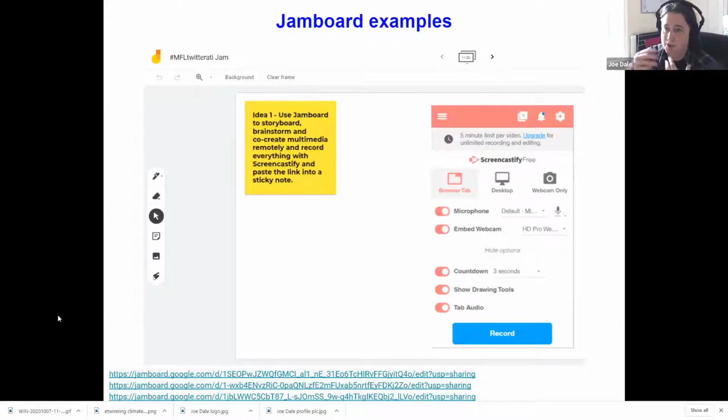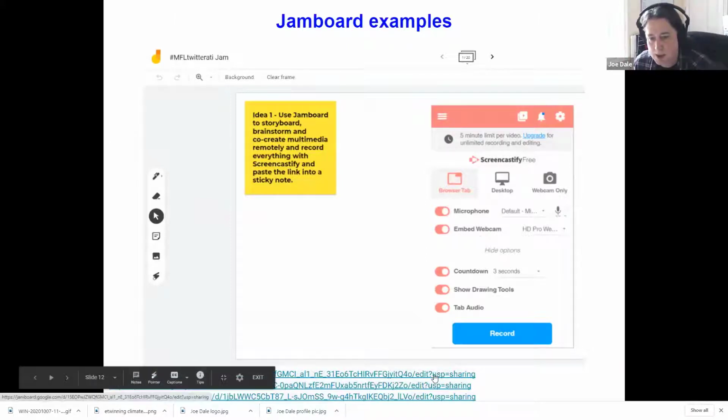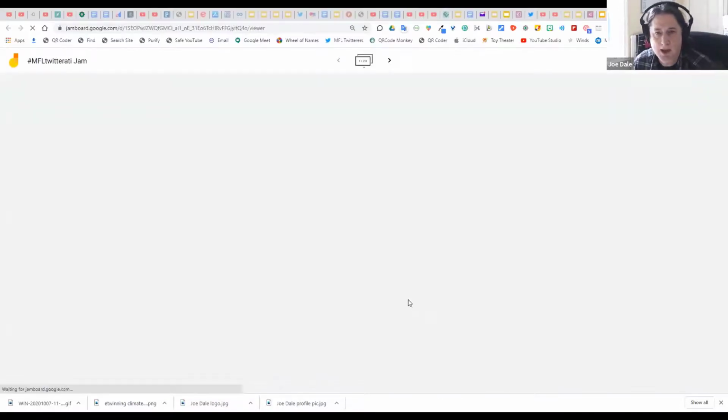So what I did was I went through, as I normally do, I did lots of research around how to use these different tools that I come across. And so I did a search for Jamboard as a hashtag and saw lots and lots of ideas. And then I created three different Jamboards, which allow you to have up to 20 frames or 20 ideas per Jamboard. So I'm sharing 60 ideas with you on how to use Jamboard in the languages classroom.